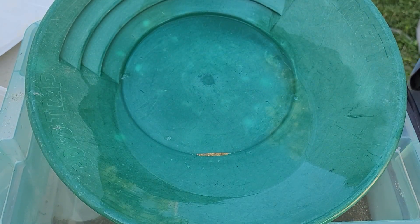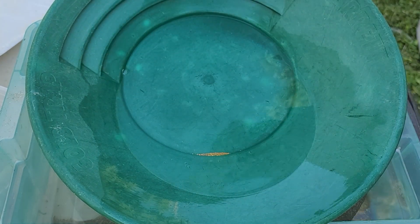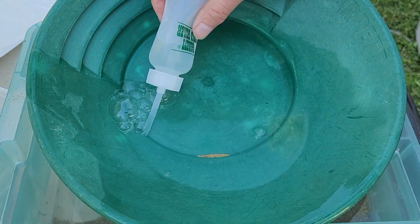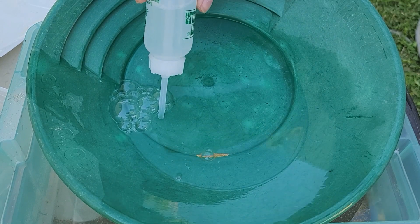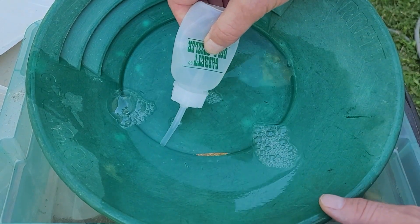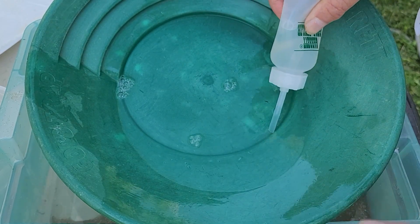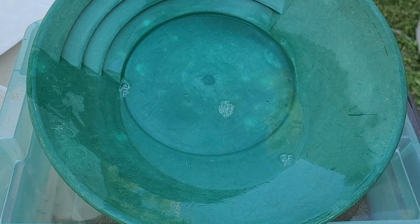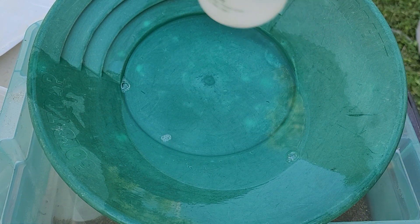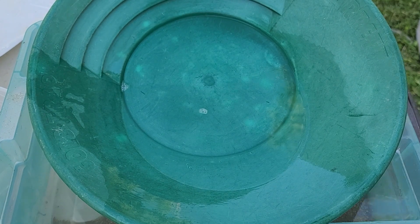For those of you new to this, the other question you might have is how do I get the gold out of the pan. I've got that happy little smile of gold, so I'm going to use a snuffer bottle. I fill the bottle with water — a little more than halfway full — then squeeze the water out and take the tip of the snuffer. While I'm letting go, it's going to vacuum that gold right on up out of there. Let it settle in, make sure there's none in the straw, and now all the gold is in the snuffer bottle.